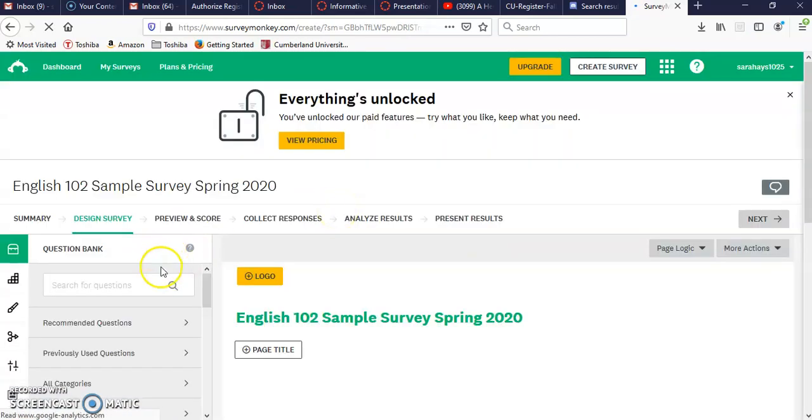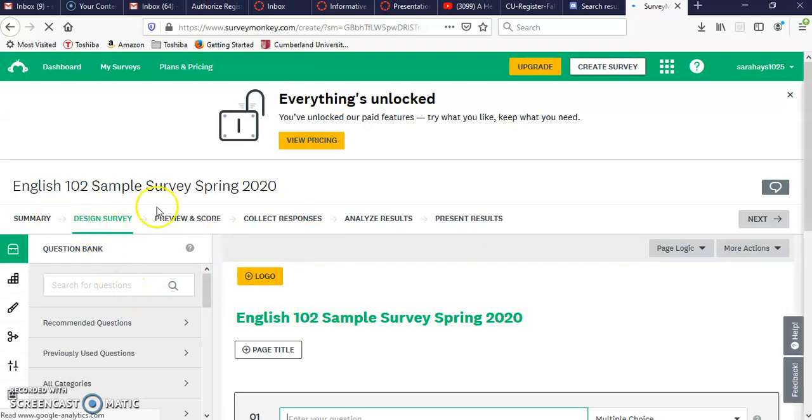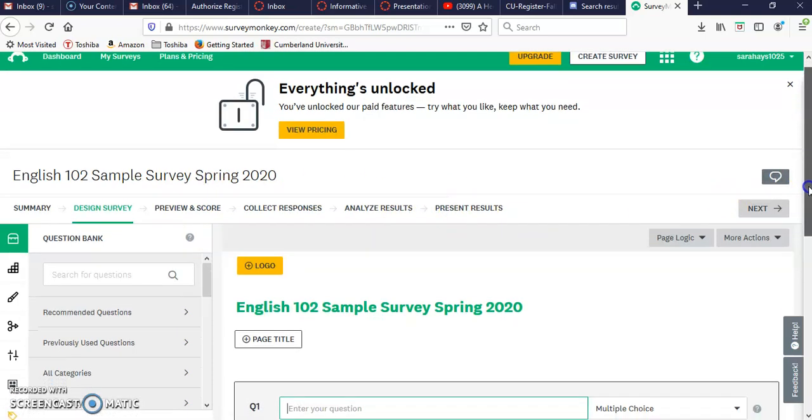So when you come over here, your survey gets started. I want you to look at these options across the front here. So you're in the design survey phase right now. Then when you're done, you can preview it, and then you'll go to collect responses, analyze responses, present, all of these things. I will show you in just a second.